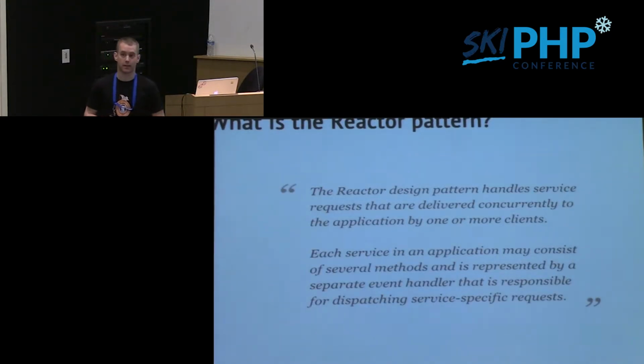So what is the Reactor pattern? The Reactor design pattern handles service requests that are delivered concurrently to the application by one or more clients. Each service in an application may consist of several methods and is represented by a separate event handler that is responsible for dispatching service requests. So what does this mean? How does that work?